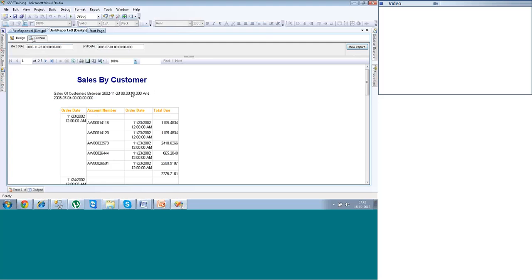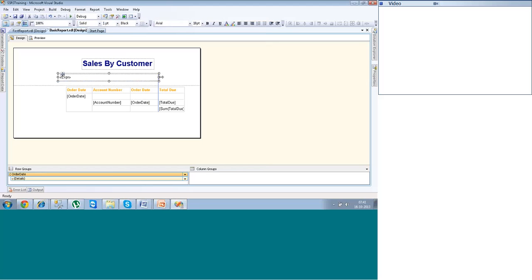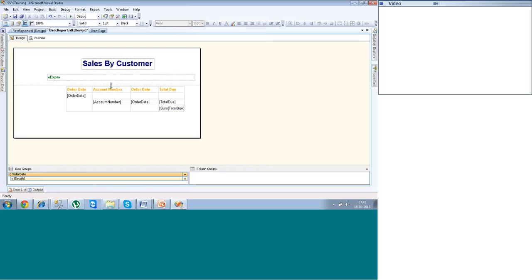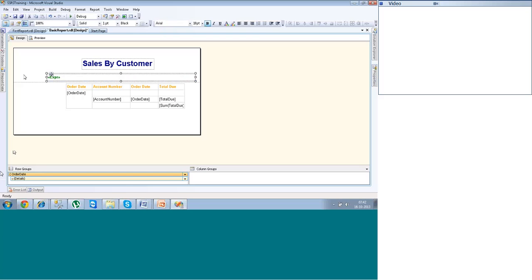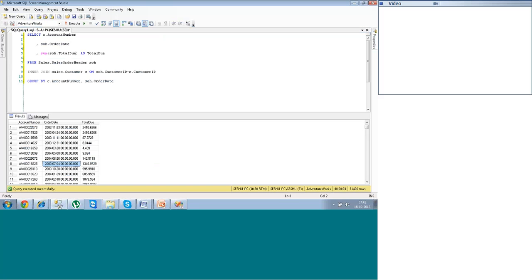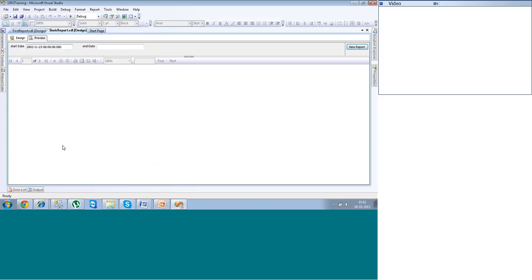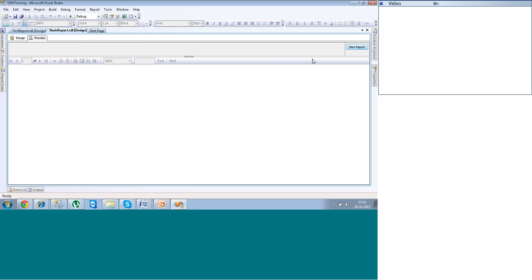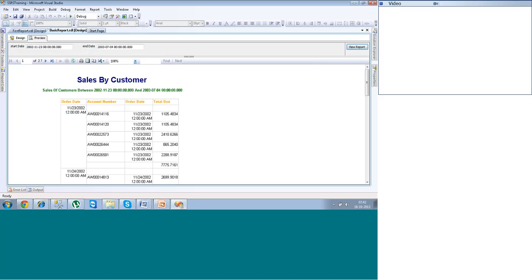So this is not looking good, so that's why we need to change this one. Just run like this and make this bold. And if you want to change the expression color also, you can change the color, like green, I think. Okay, so you can see like this. Go to the table, and go to the list once again. Like this, this is the report.